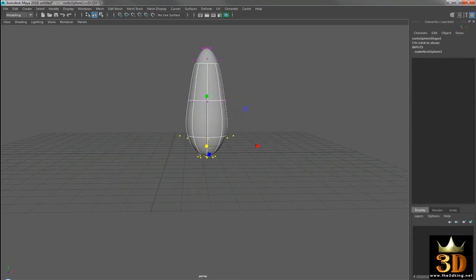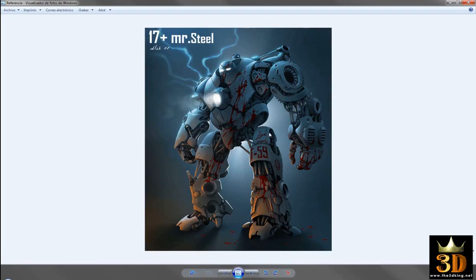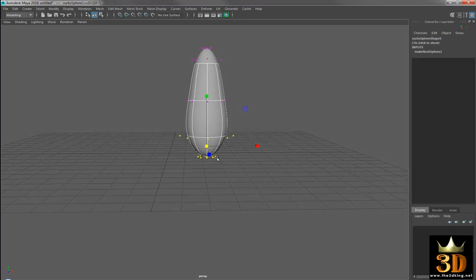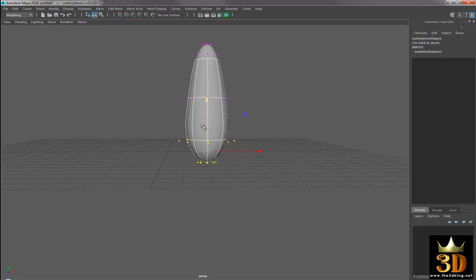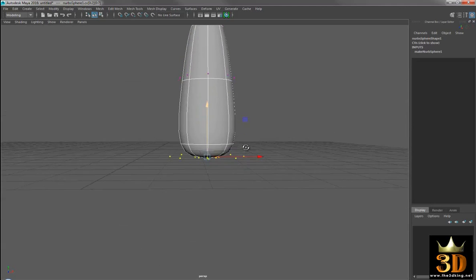When we reference our image, we can tell that the shape is narrow at the top and it widens toward the bottom of the leg. So we will start to give form to this shape here. We also want to keep the bottom flat, simulating the foot.